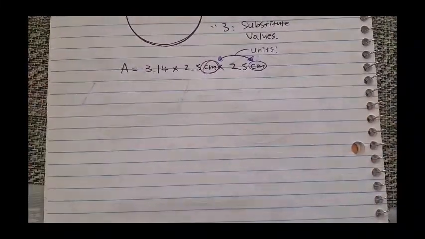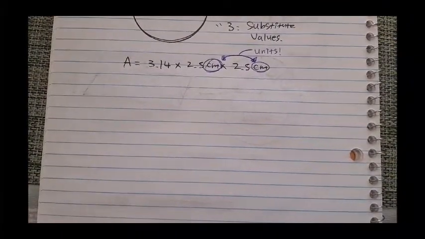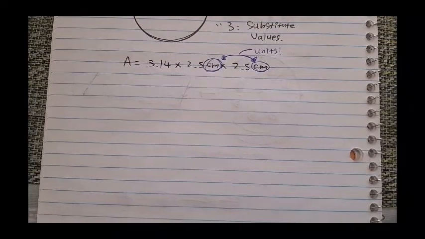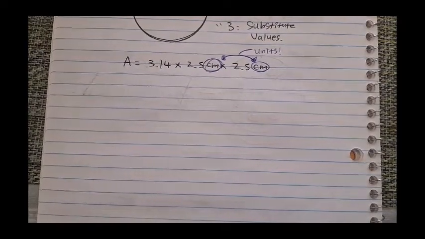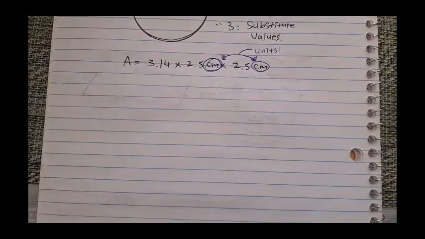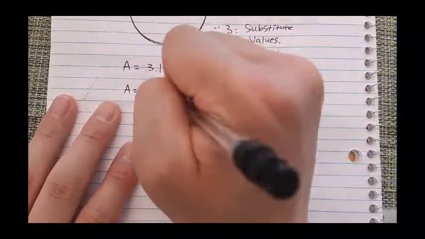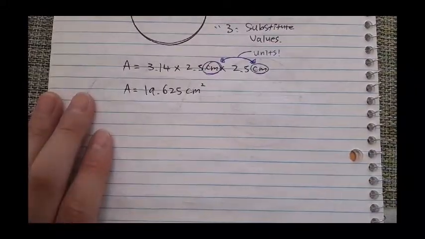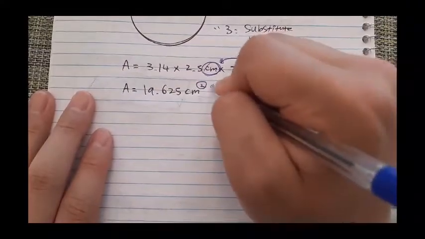Now, after that, it is your calculator time. Take out your calculator and literally punch those numbers in. 3.14 multiply with, I'm using a computer one, so please understand it's out of your sight. 3.14 times 2.5 multiply by 2.5 again, then you will have A is equal to 19.625 centimeter square.